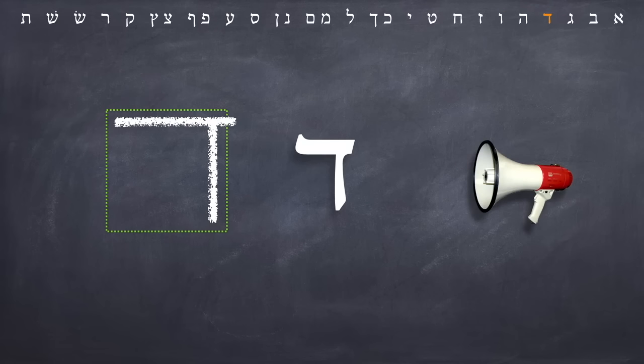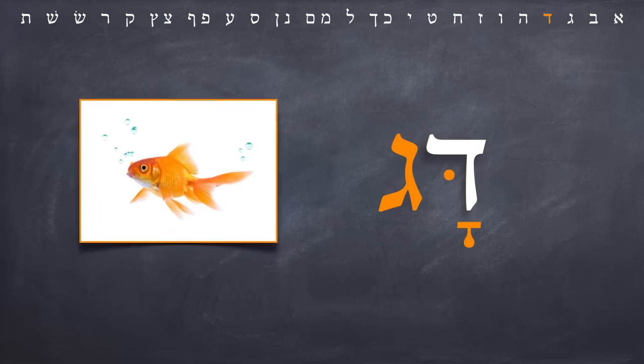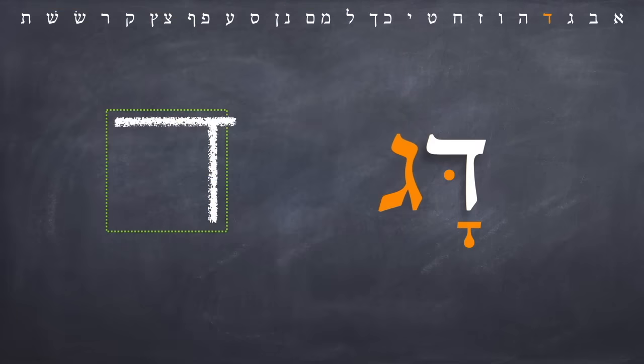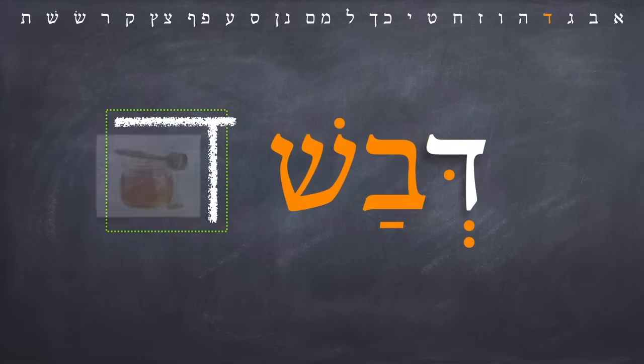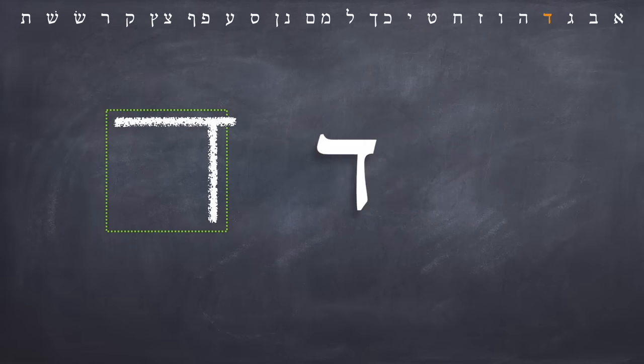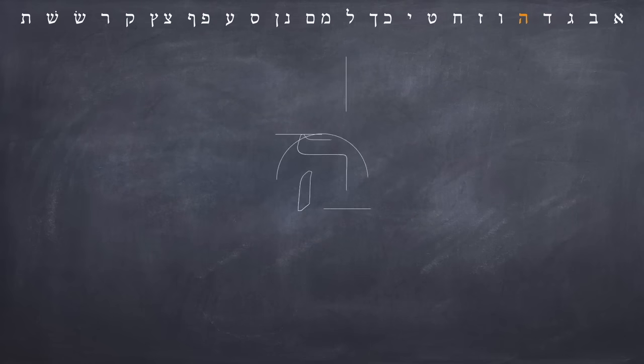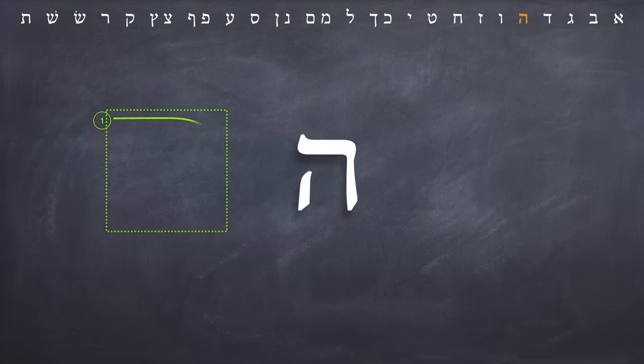Dalet makes the sound de, as in dog, or devash. Dalet. Finally, in this lesson, we have the letter he, he. He is written with two strokes, one that wraps around the right side, and then a short upright that leaves a little gap at the top.